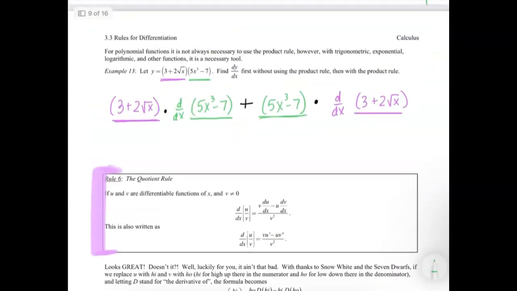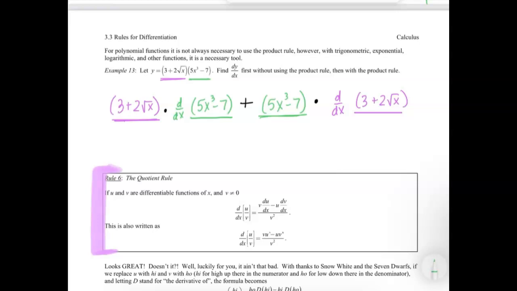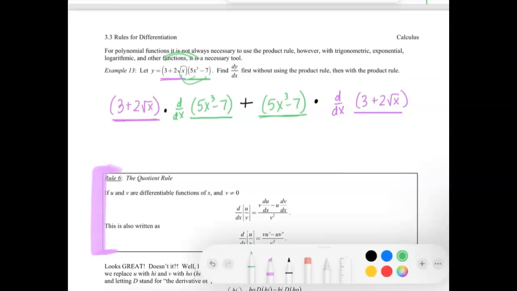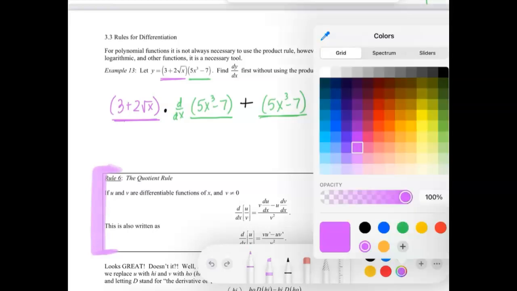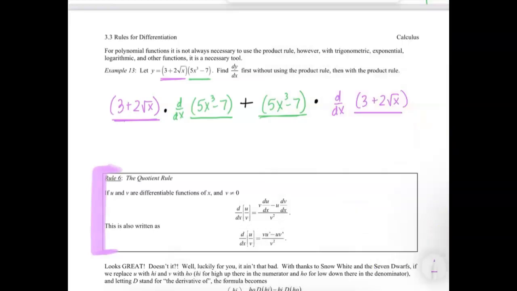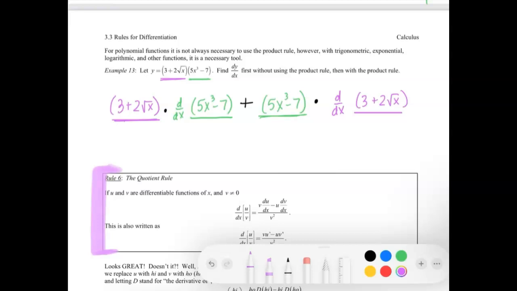So if we look at example 13, if y is those two things being multiplied, sure, you could FOIL it out if you wanted, but that's actually doing a lot of work. So instead of FOILing it, that's where this derivative rule is really nice. When you do first times the derivative of the second plus second times the derivative of the first, this is the setup. So I want you to pause the video and see if you can get the simplified version of this. I forgot to give you this little hint.